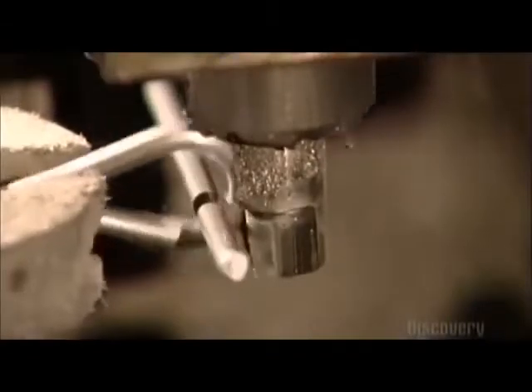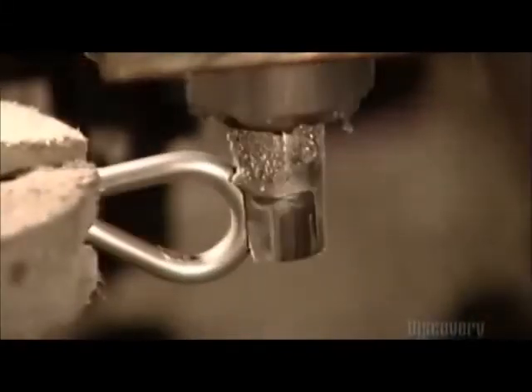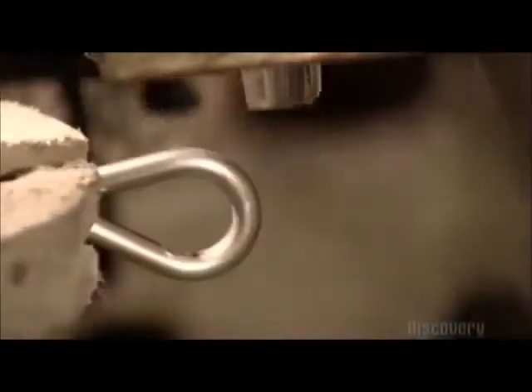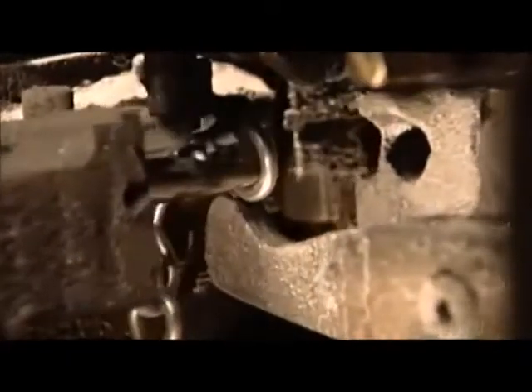Electrically driven tools move in from all sides on a forming machine. A tool called a jaw propels the wire forward, while another jaw pushes on the wire, bending it around a steel pin. It forms a C shape. Another forming tool closes the C, completing one link in the chain, and then another jaw makes the next link.